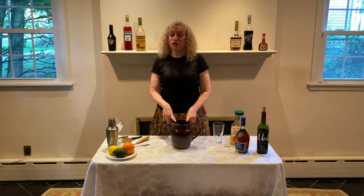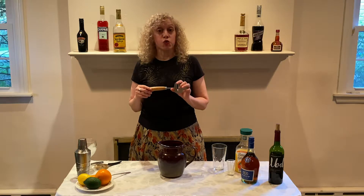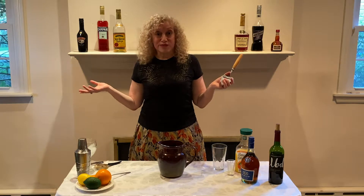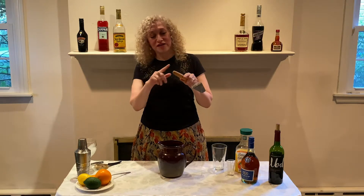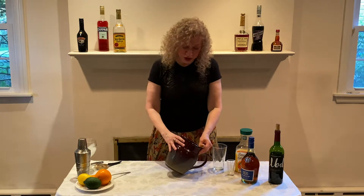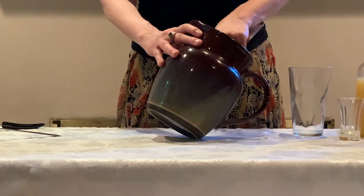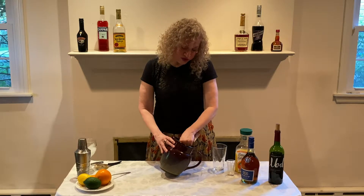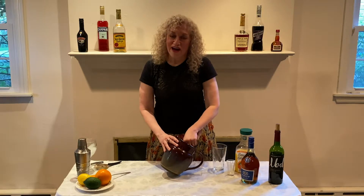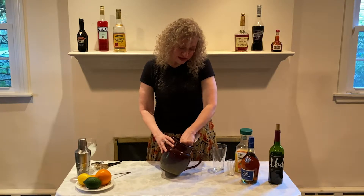The next thing we do is muddle the sugar with the fruit. What is muddling? Muddling is gently but forcefully pressing the flavors out of the fruit and the sugar. Most bartenders have a muddler, which is a tool with rounded but hard ends. I can't find one, so I'm going to make do with this cheese slicer — the bottom is perfect for muddling because it has a rounded but hard end. We take our pitcher, turn it to the side, and gently but forcefully press the fruit so they get mushy and blend in with the sugar. What you should get is the very faint scent of apple and orange while you're doing this — that tells you you've done it enough.